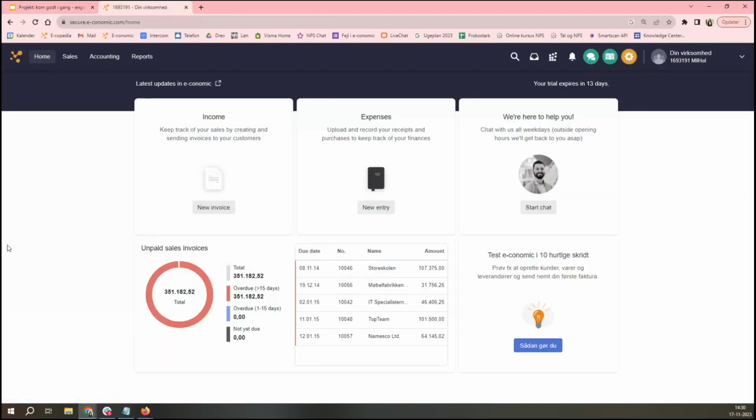I have created an economic agreement, so we can use this for this course. First, we need to add the project module to my agreement. We do this by going all the way up here on the top right and clicking on this icon with all of these small boxes, and this is our market.